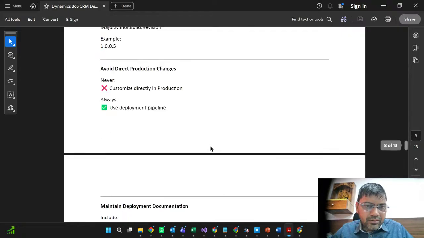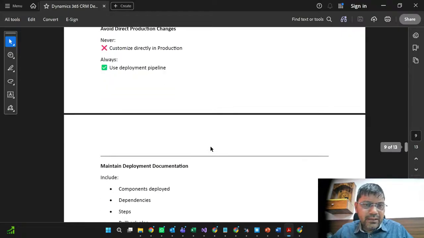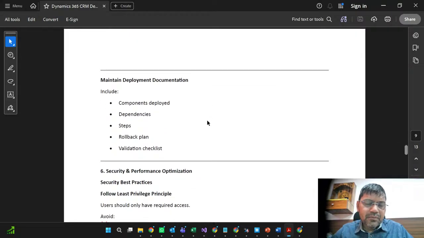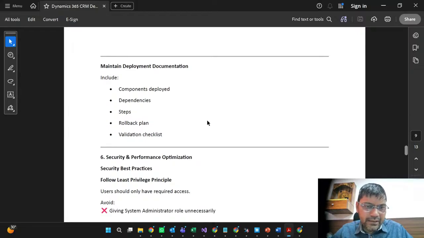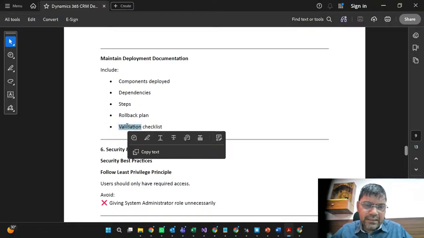Okay, so deployment also: avoid direct production customization. We have to do deployment either based on the CI/CD pipeline, or using the export-import utility directly, based on the company policy. Maintain deployment documentation: components deployed, dependency steps, rollback plans, validation checklists.